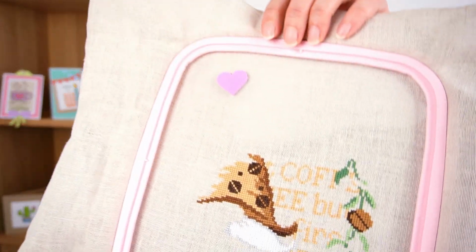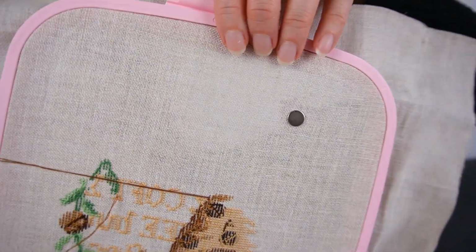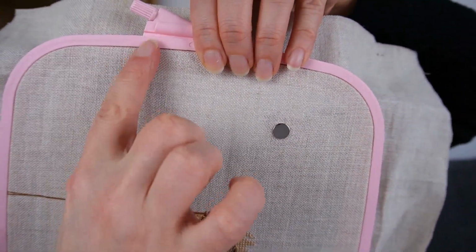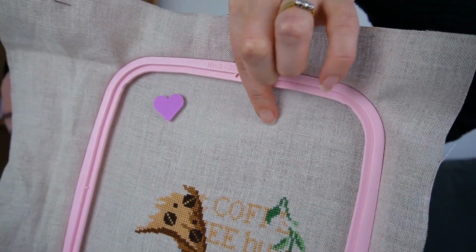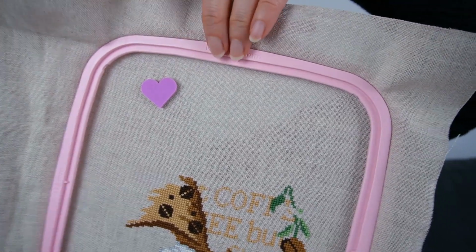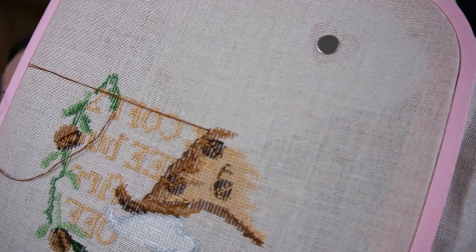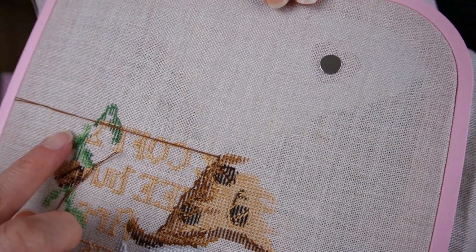Now, you may have noticed that I'm stitching what might be considered upside down in the hoop. So I've got mine this way round, and a lot of people would stitch on this side with the fabric flat to the front of the hoop. Now, the reason I like to stitch this way, so I'm stitching in the well or in the ditch, is because then it actually makes it much easier when you come to run threads in on the back, that it's flat and level with the hoop.